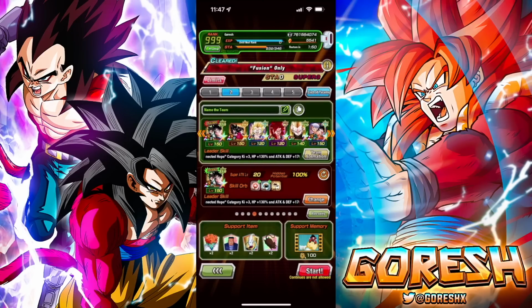All right, so the thing about this team that's funny is, you can just use a friend LR Super Saiyan 4 Goku and Vegeta as leader because of the Fuse Fighter's leader skills. It's so insane how good that category is. But we're going to go ahead and use the double Tech Gogeta here. And yeah, there's not really much else to say. Let's go ahead and jump in here.